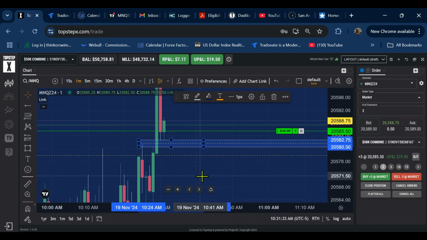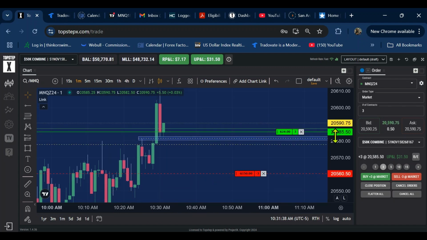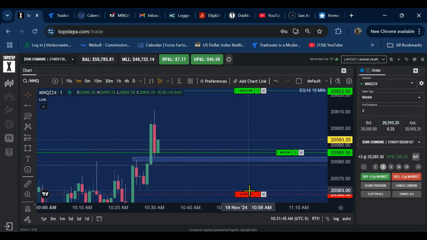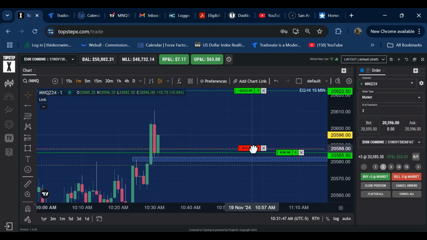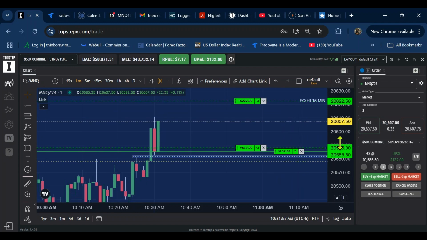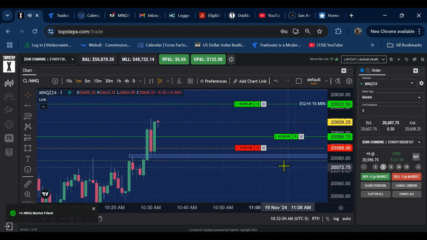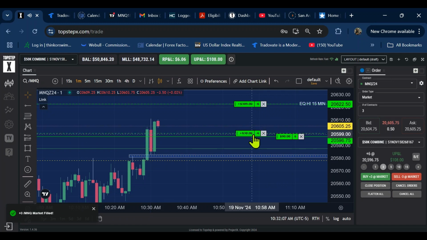I do. But I am worried about liquidity down low. On a smaller time frame, this would have taken out several stops. But just to be safe, I'm going to move my stop to where I'm not going to lose any money on this trade. It's looking good. See if we can pop them. I'm going to go ahead and add 3 more. Move my stop where I don't lose any money.